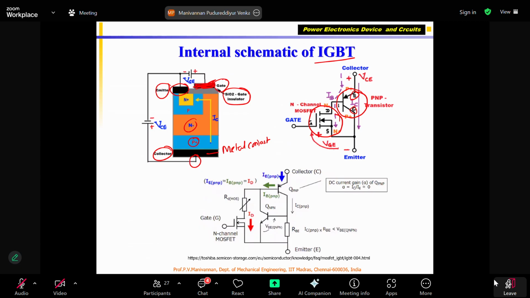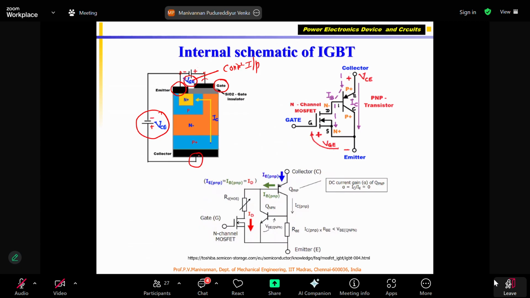I thought I just showed this in the previous class, but anyhow, for completeness, I will take it after the IGBT. So the 3-terminal gate, which is a part of the MOSFET, is the input through which I am applying input. Please see that this is the input voltage VGE, voltage applied to the gate terminal from this power supply with respect to the emitter. This is called the control input. And VCE is connected between the emitter of the transistor and the collector.